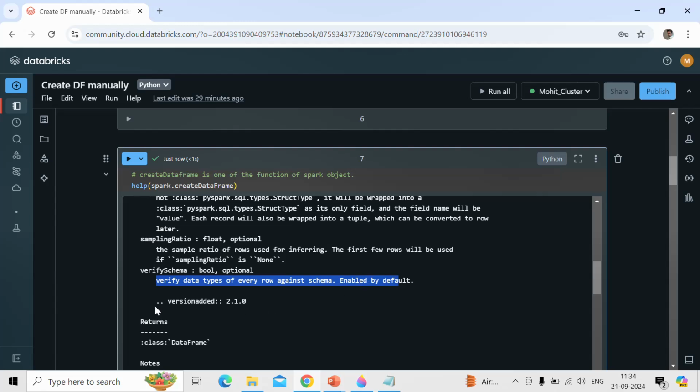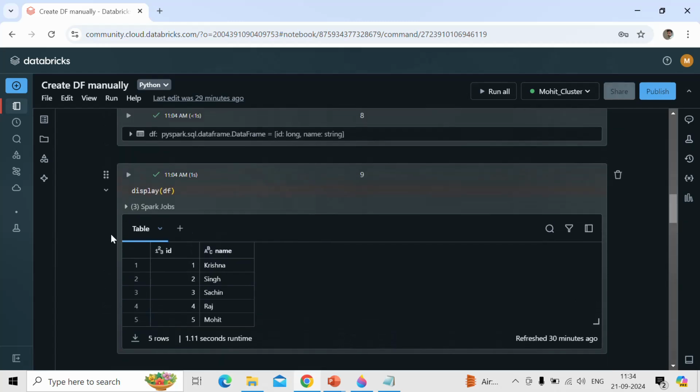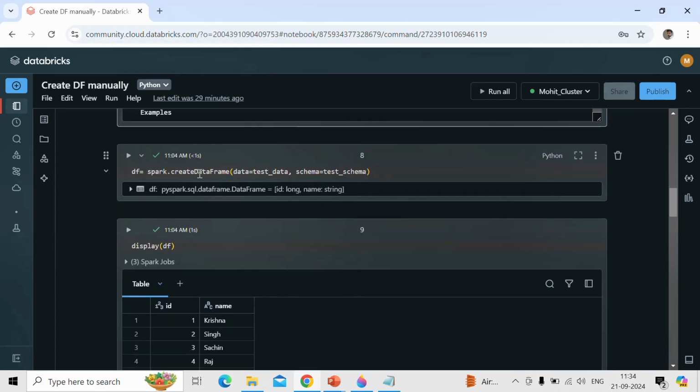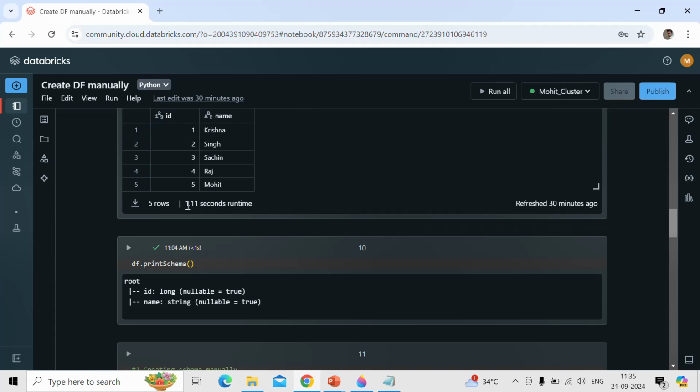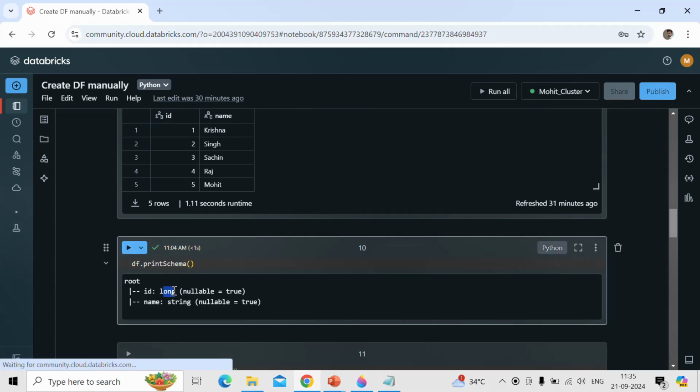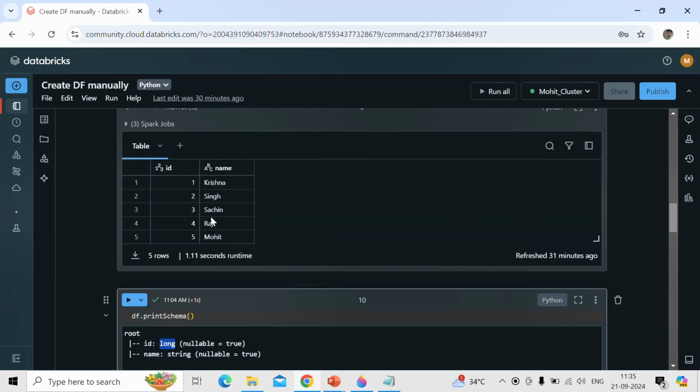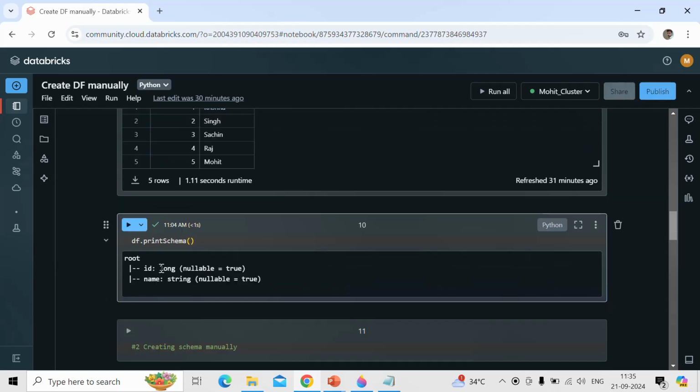When we passed these values inside the create data frame function, it verified the data of the first column, verified the data of the second column, and came to know the data type of the id column and the name column. But again, this time we didn't have any control on the data type of any column. It was just verified automatically, right? So in this video, we will see how we can create a manual schema, how we can control the data types, and what other parameters we can control while creating a schema manually.